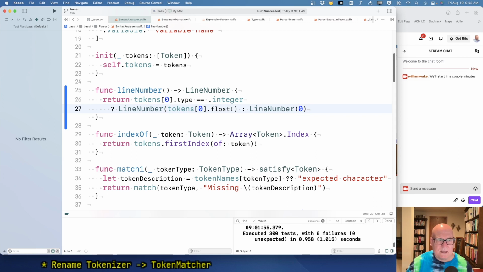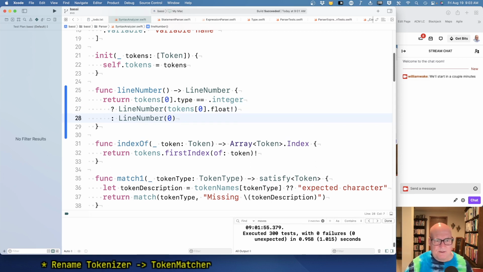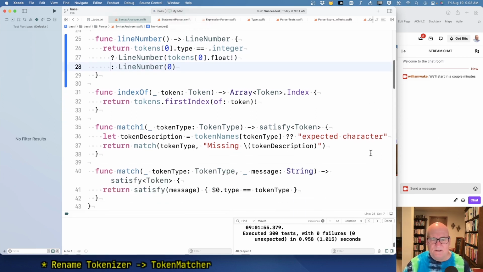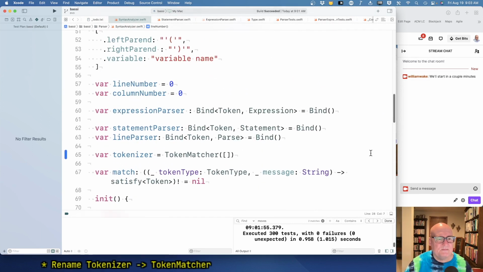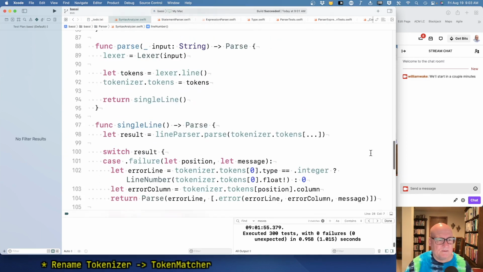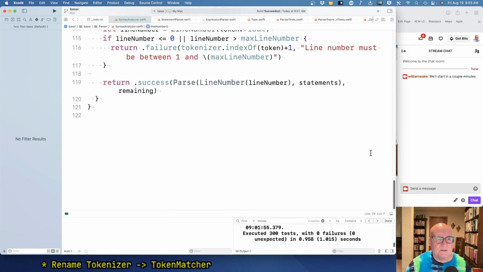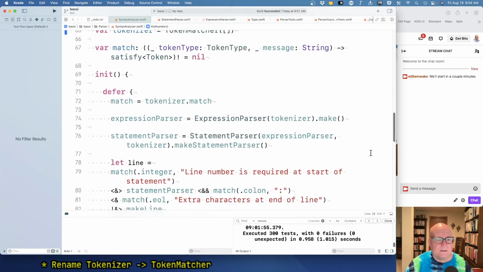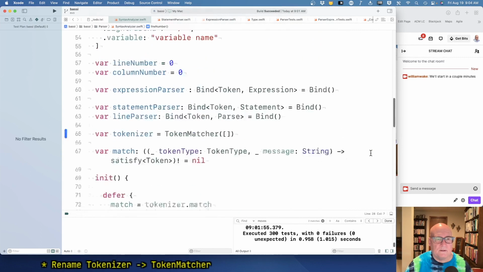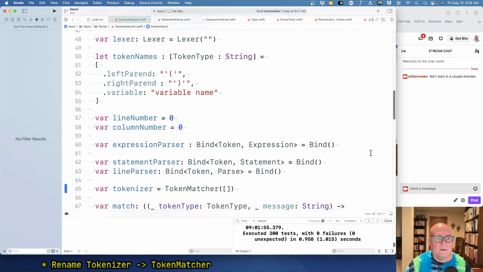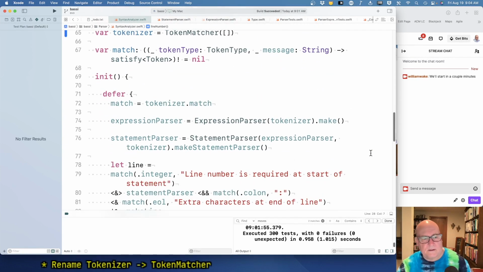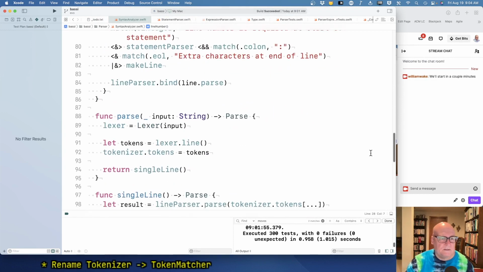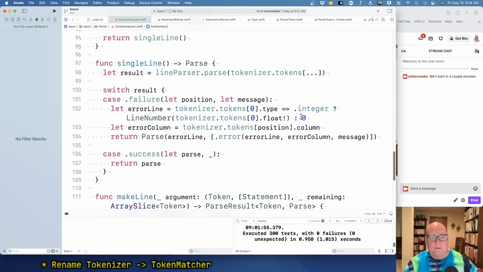I don't know, this is kind of a non-standard tabbing for this, but I use it a lot. Okay, and that reference is analyzer. It's not the init, it's not the parse, there it is.